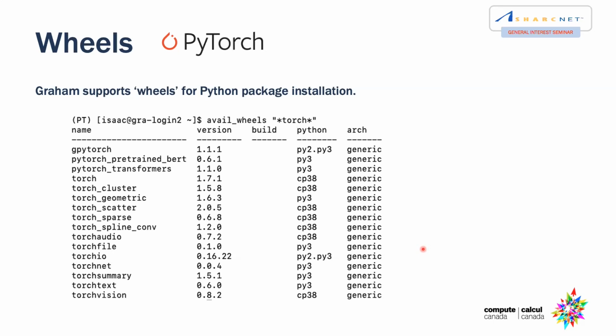What does that mean? Let's say you want to install PyTorch. Here's torch 1.7.1, and you want to install this one. If you try to install it without wheels, technically your package should find the appropriate path and libraries, and then it will be installed. But the problem is that sometimes this level of system, a massively parallel system, is not easy to be modified by a single user.